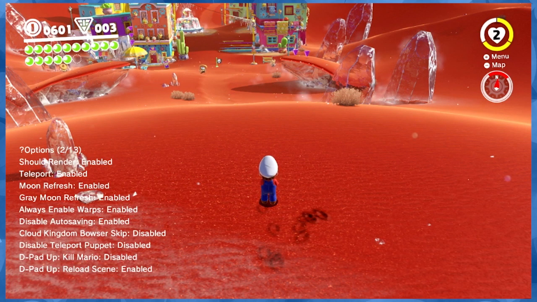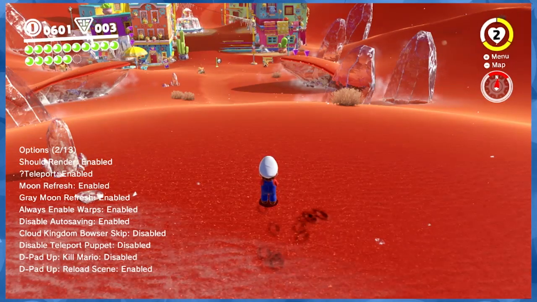The next tab we will be going over is the Options tab. These options should be enabled by default, but if they aren't, then use the D-pad left and right buttons to enable them.